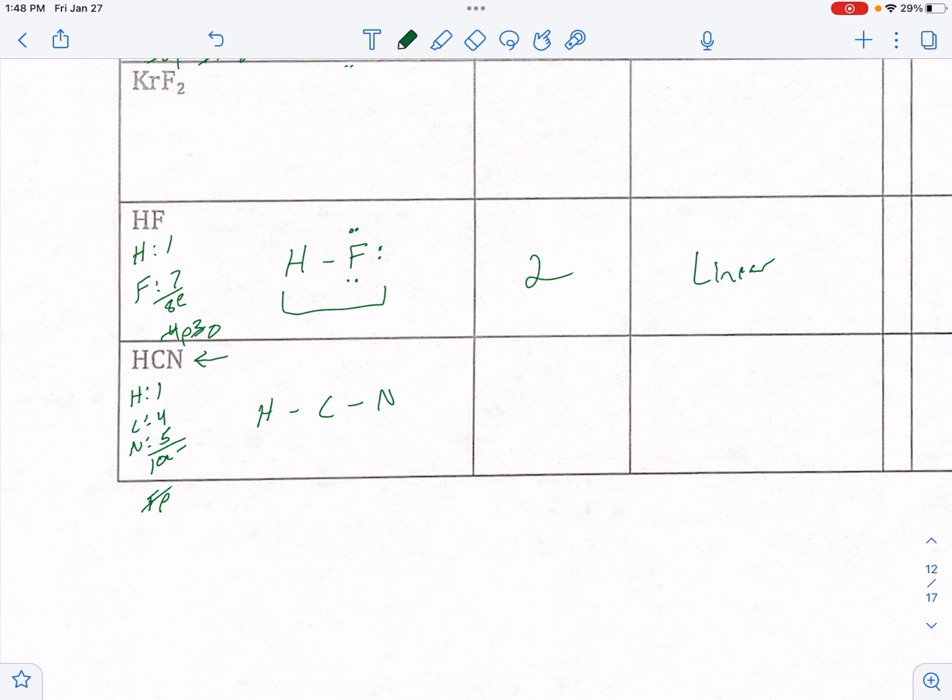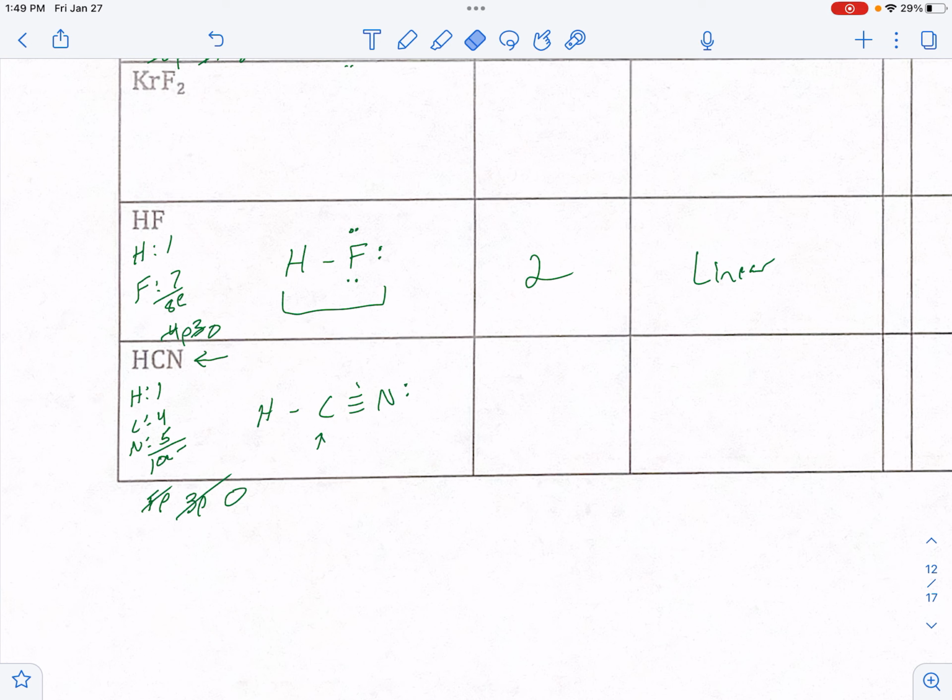I've used up 2, so I've got 3 left. Now, hydrogen can't take any, so remember, you got to take care of your guests, so we'll worry about carbon in a minute. Nitrogen used all 3, so I got none left. Now, hydrogen's good, nitrogen's good, but carbon only has 2. So that means we got to bump 2 of these over to help out, and that becomes a triple bond.